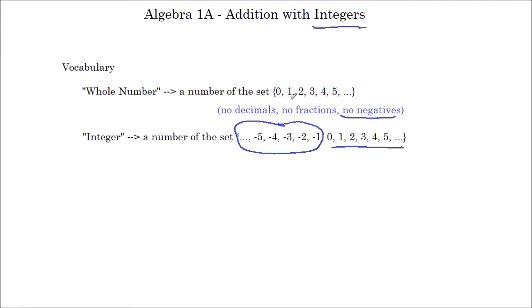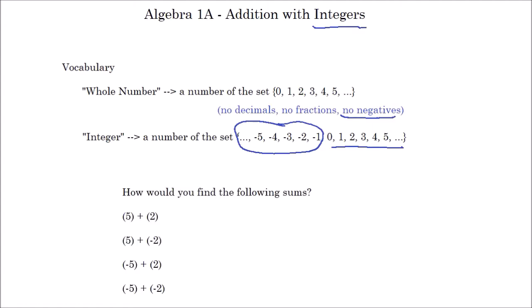Now that we understand what an integer is, we're going to look at how to do addition with them. One of the things I'm going to come back to later in the video is the following 4 problems, and how you would find the following sums. If you remember, sum in math means addition. That means we're going to add. So how would you add here?